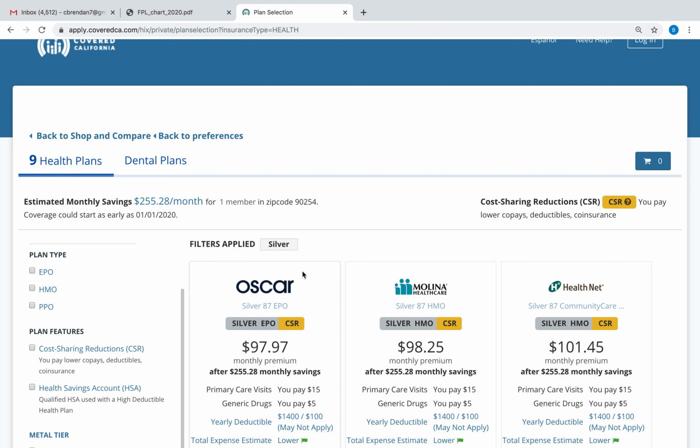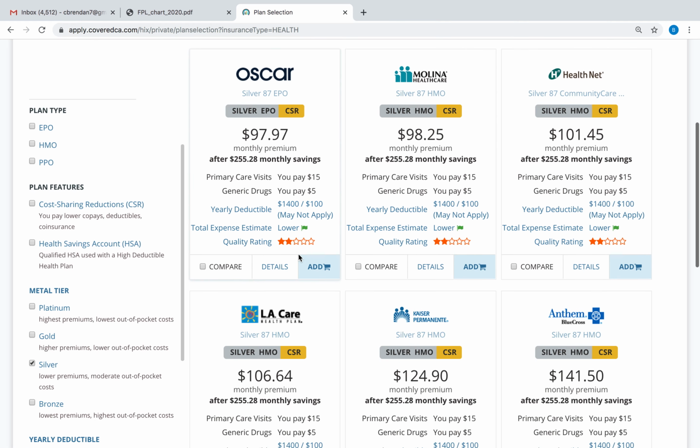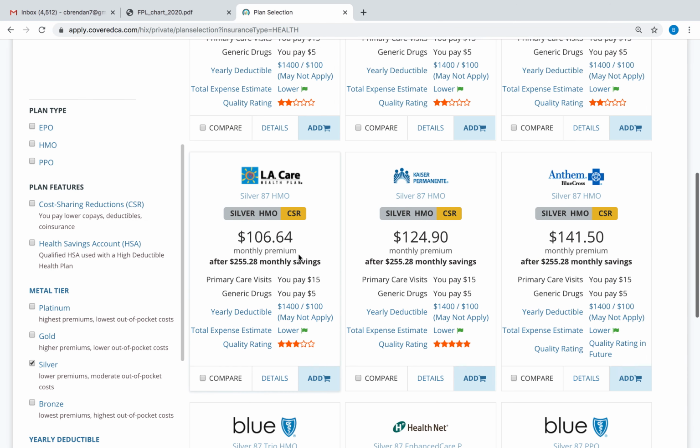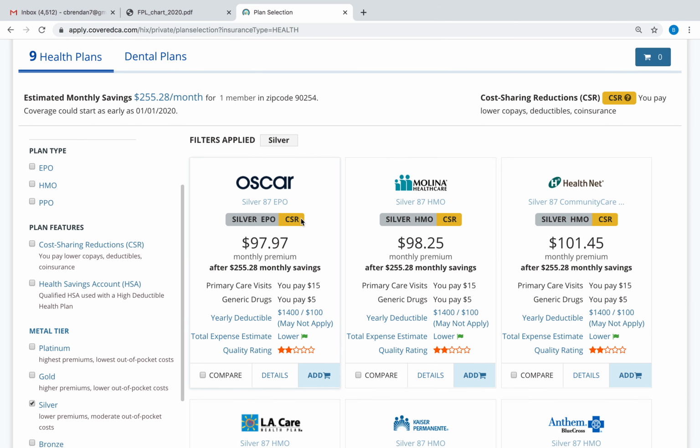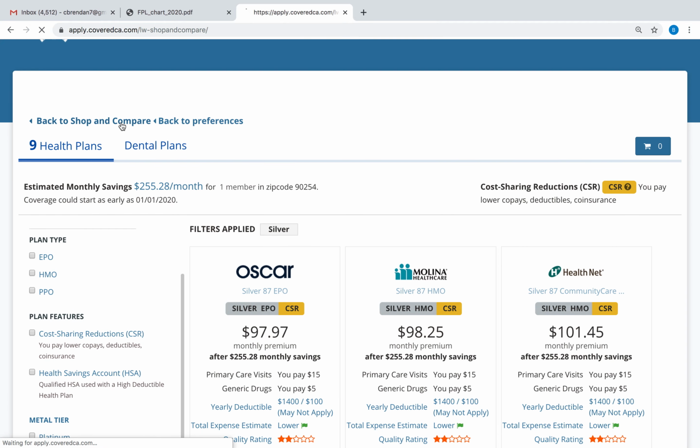Back to plans. And then here you can see again that obviously there's a lot of plans. I'm not going to dive into all of that. I'm just giving you some apples to apples examples of how it affects the plans. This is your tax credit here. This is the price after the tax credit has been applied. Okay, so the actual bill you would get if this was you would be $97.97.